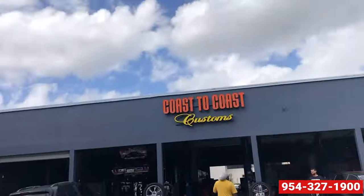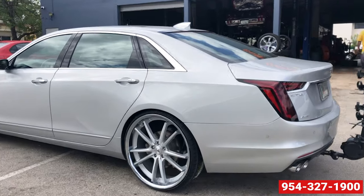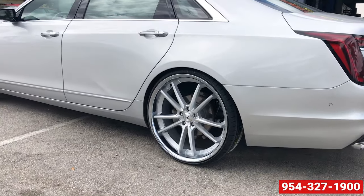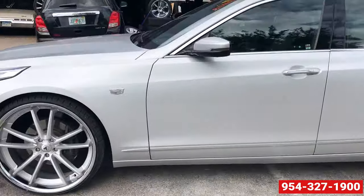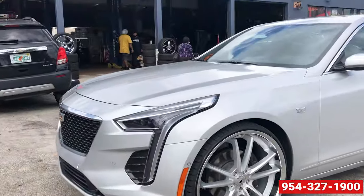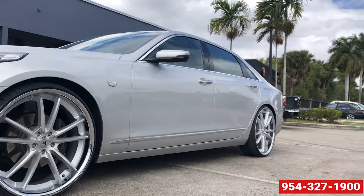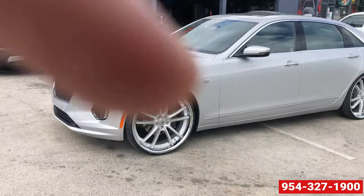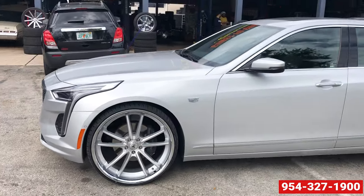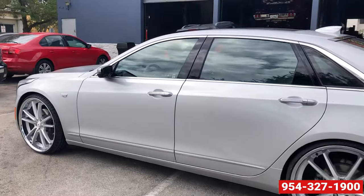Four-inch Asantes, Coast to Coast Customs, on that CT6, all-wheel drive, brushed with a chrome lip, 255/25/24, woo-hoo! Mean machine. Beautiful. Get a little rolling action on this thing. Thank you again, man.